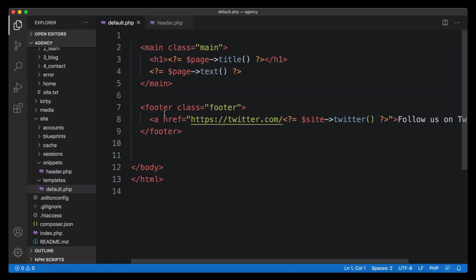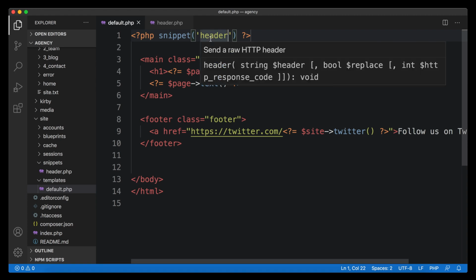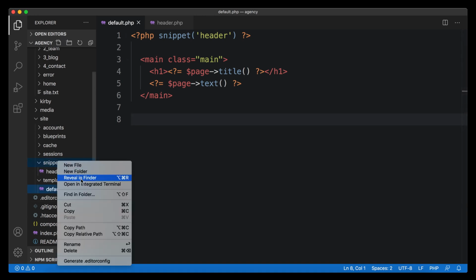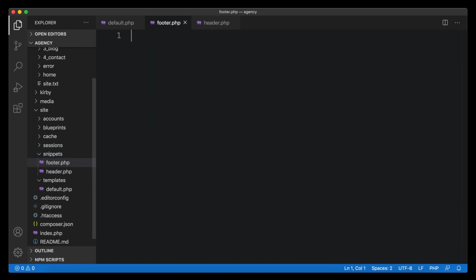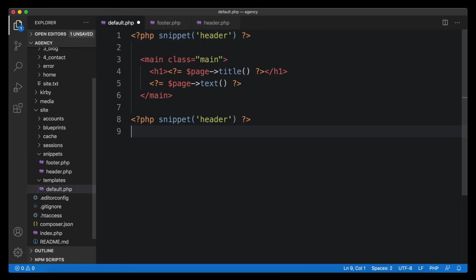How do we get that back into our default.php? Kirby has a method called snippet. And by using the same name, so header, in our snippet method, we include the code that we just put into the header.php back in our default template. So now we have this, and we can do the same thing for the footer. We would cut this out as well and put it into another file, call it footer. And now we did the same thing. It's no longer redundant, and we can easily include it here as well. And now we have a very clean template to work with, and we can focus on the center part that needs to change in every other template, but the rest stays the same.